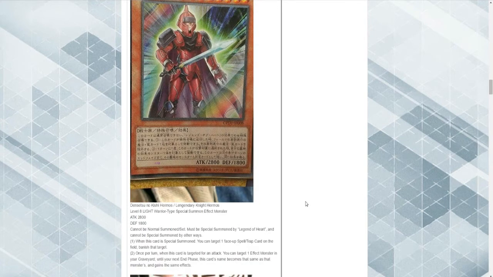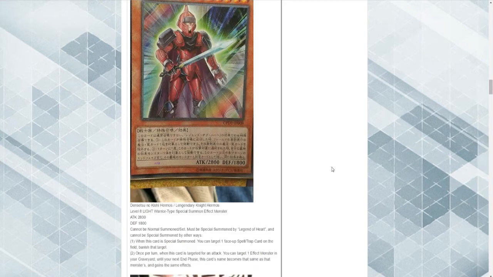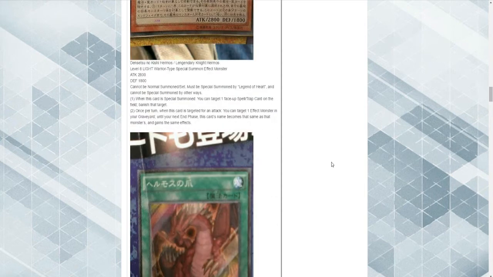Then we have Legendary Knight Hermos. It's a typical cannot be summoned except by Legend of Heart, just like Critias. But when this card is special summoned, you can target 1 face-up spell or trap card on the field and banish that target. Once per turn, when this card is targeted for an attack, you can target 1 effect monster in your graveyard. Until the next end phase, this card's name becomes the same as that monster's and it gains the same effect, which is really not that bad of an effect. But of course, you have to have Legend of Heart. In order to use Legend of Heart, you need to have all 3 Legendary Dragons in your hand. So that is kind of a bummer.